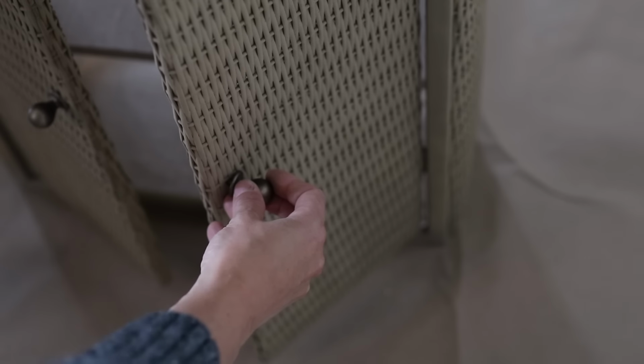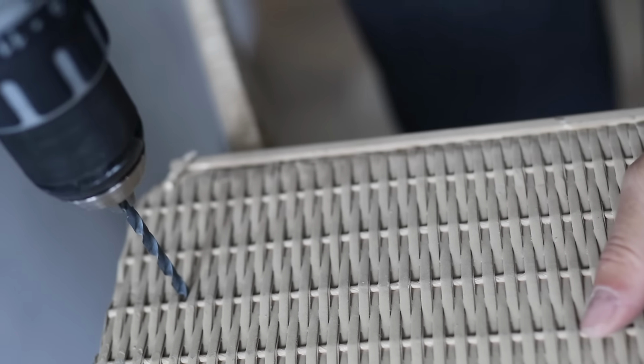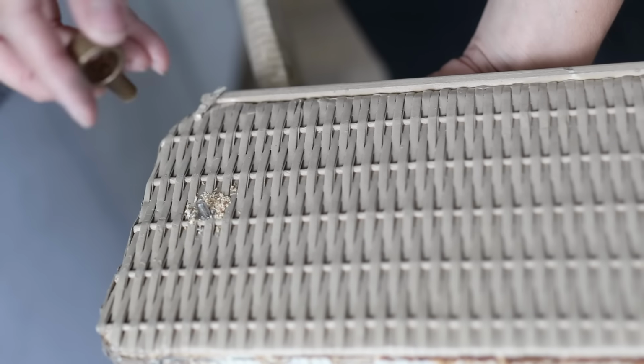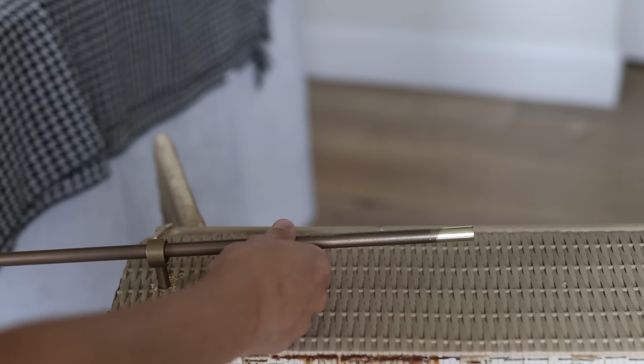For hardware, I found these at Menards. They were, I think, about $2 or $3 each. Just going to screw those in place. Now flipping the cabinet upside down, we're going to drill small pilot holes on either side for my dowel to sit inside of, so that way we can hang things from it.